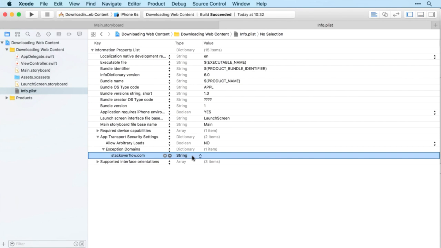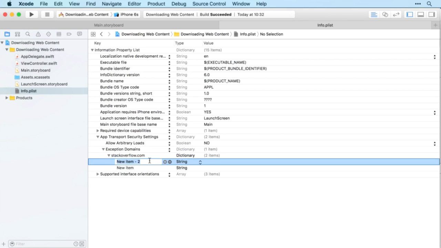and then we're going to set the type of the entry for stackoverflow.com to a dictionary and add an item to that dictionary. Whoops, just the one. And the item that we're going to add is NS temporary exception allows insecure HTTP loads.